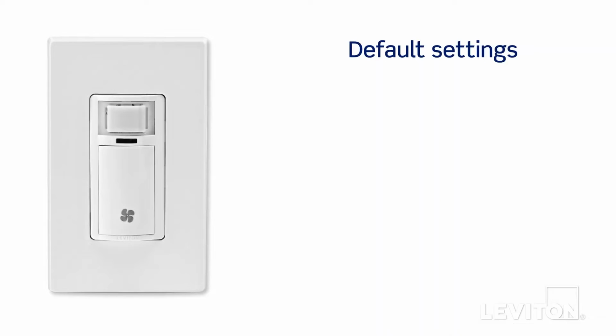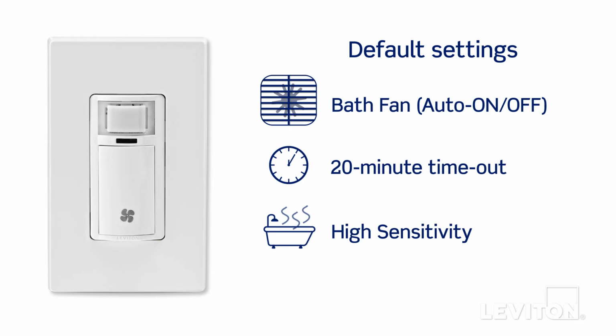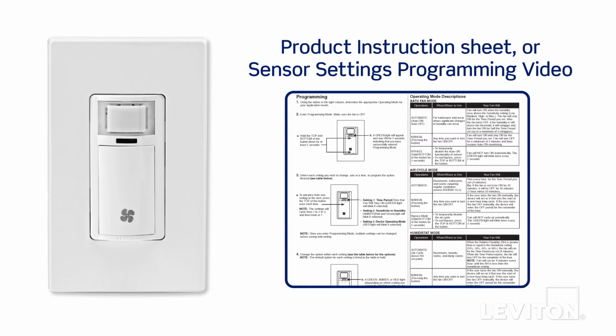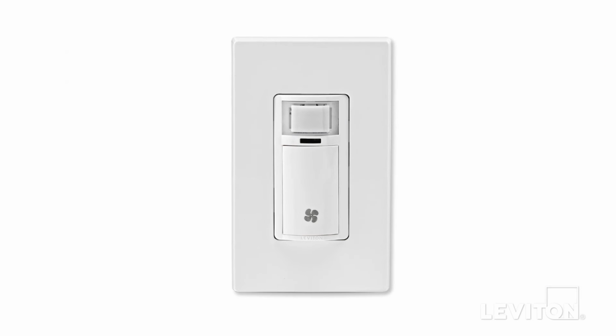The default settings for the humidity sensor are bath fan, auto on-off, 20-minute timeout, and high sensitivity. If you want to change one of the settings, please refer to the product instruction sheet or the humidity sensor settings programming video for detailed instruction. Your Leviton Decora humidity sensor is now ready for use.